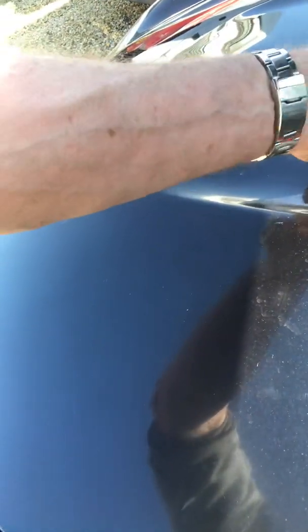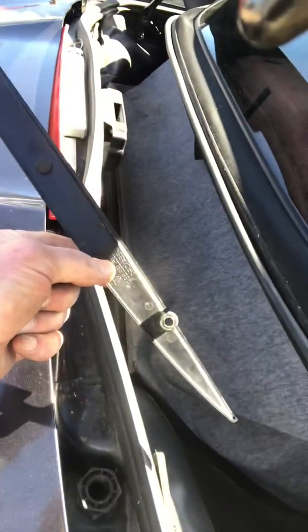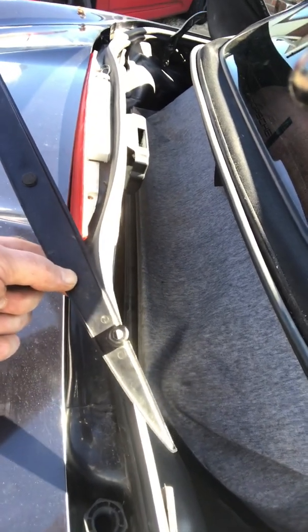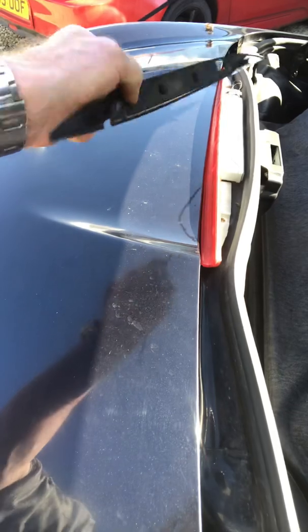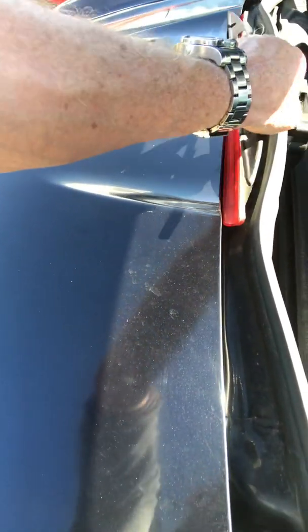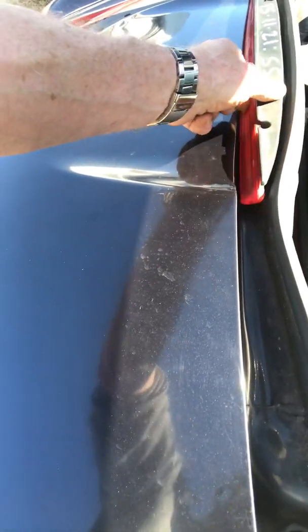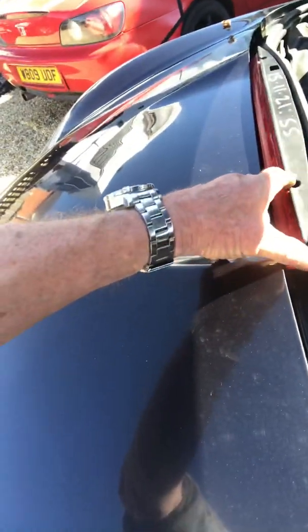This goes on top, and I've just tried it. The screw goes down in there. I had to just drill out the holes slightly on the plastic using a bench drill. I did widen them slightly to take the new screws and put it all back together. And there you go. Simple as that, and a lot better fixing than was originally there.